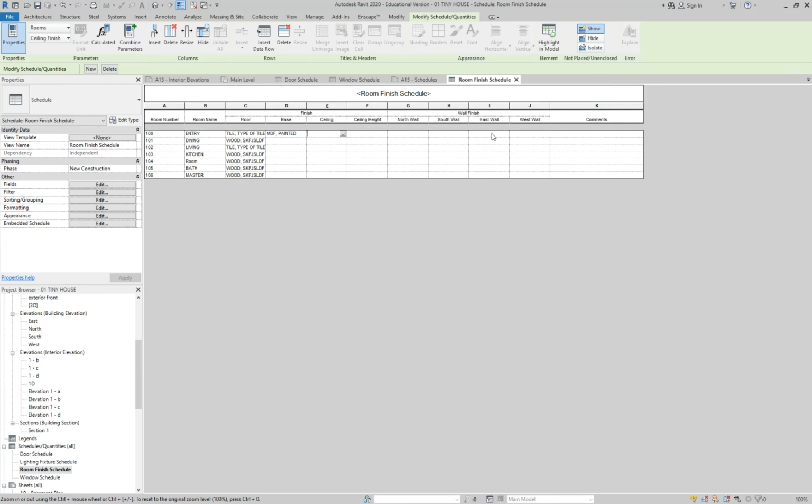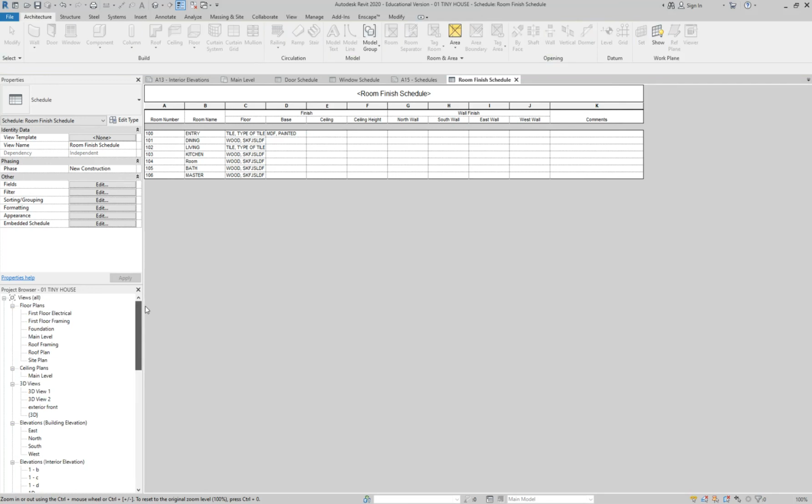So this is the type of information and schedules that I'd like to see on your midterm. Hopefully you're already working on it. But what I'd like to see is your room labels all updated to reflect the 100 and the 200 series that we talked about. Update your doors. And with your windows, I'm going to do something a little bit different.